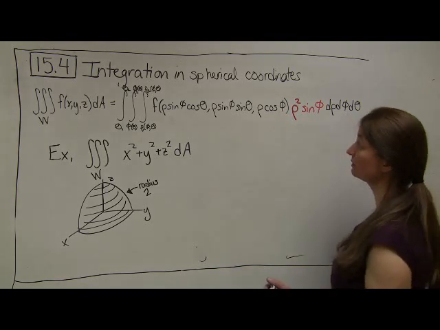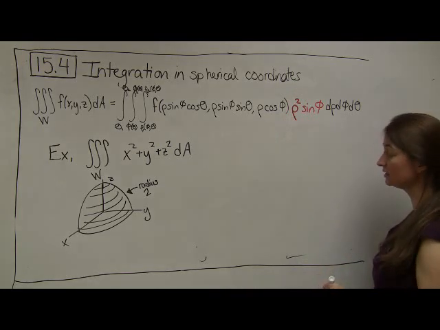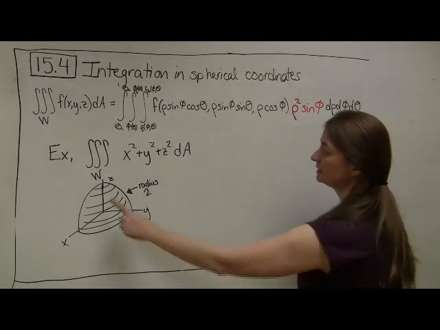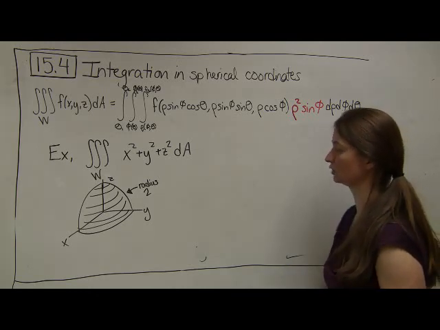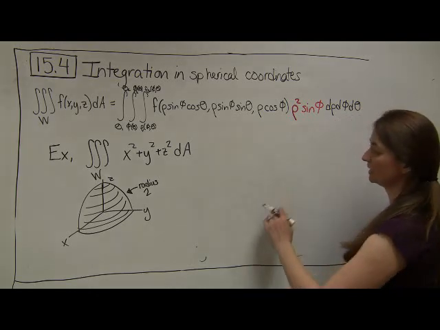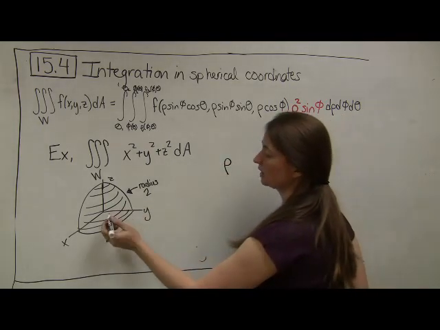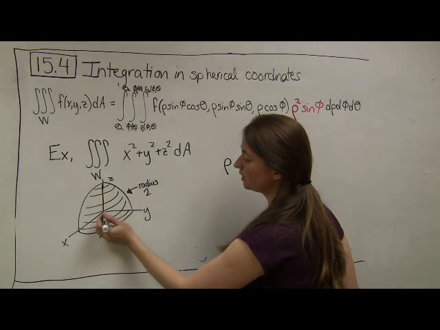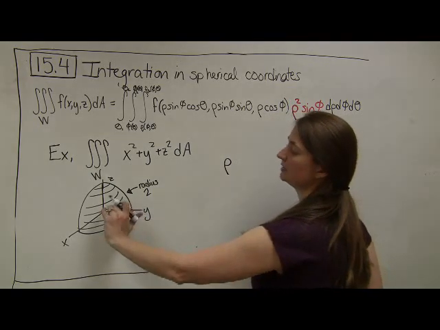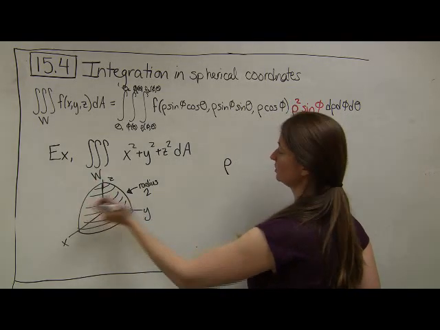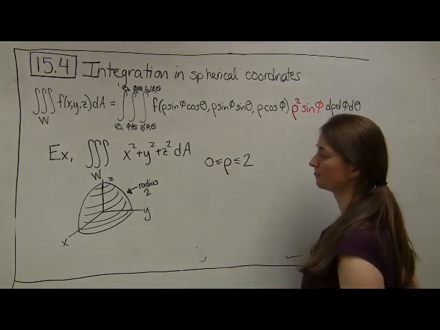My first step is I'm going to convert the bounds of integration into spherical coordinates. I know that this is a good call because this is part of a sphere, and in general it's going to be easy to convert parts of spheres into spherical coordinates. So let's do it one coordinate at a time. In this case, my rho value, just looking at this picture, I see that I want to include all of the volume that starts at the origin and goes all the way out until my radius is equal to 2. And because it's a sphere, I know that my radius is equal to 2 in every direction. So my rho is going to go from 0 to 2.